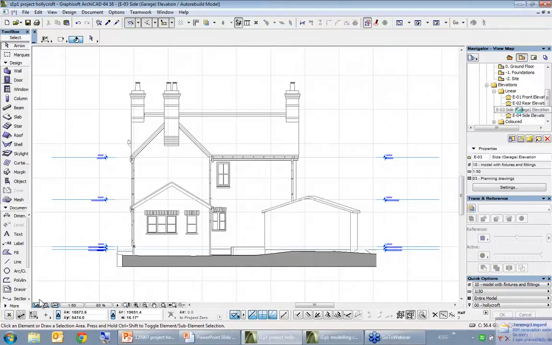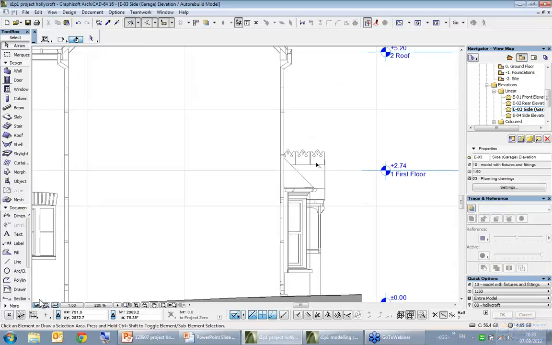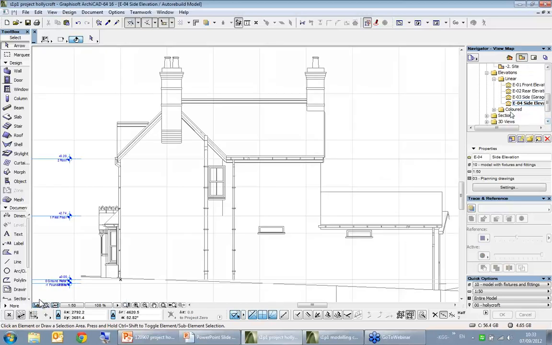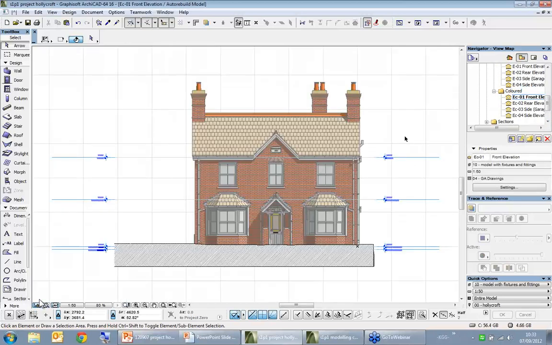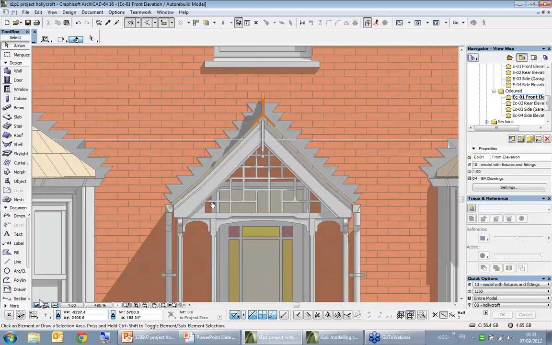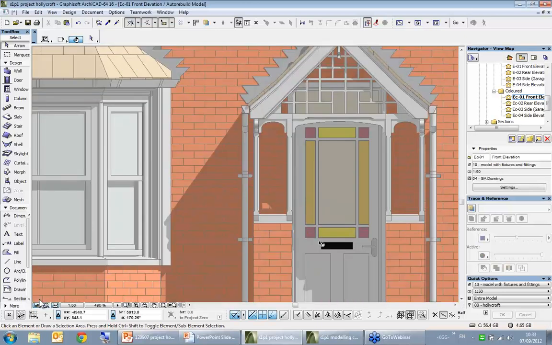Sadly, the rear and the side elevations are nowhere near as exciting as the front elevation, but even then, you can see we've got some quite ornate details across the ridge tile at the top of the entrance area. And then we've also got exactly the same elevations, but produced in a colour set. And when it builds the garage, there we go, we'll take a zoom in, and what you'll see is, as well as having the colours, the textures, we've also got the shadows. And the shadows are controllable.